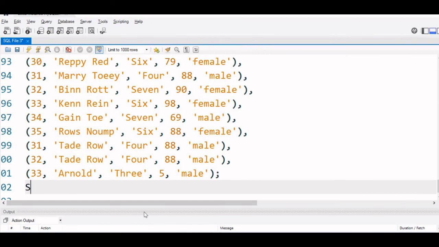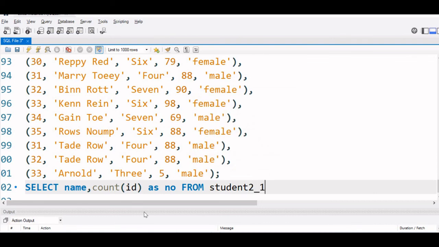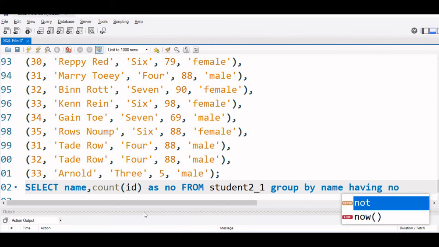Now we will say SELECT name, COUNT ID as NO FROM student2_1. This is our table name. GROUP BY name. So we are finding the duplicate names, if any, HAVING NO greater than 1.